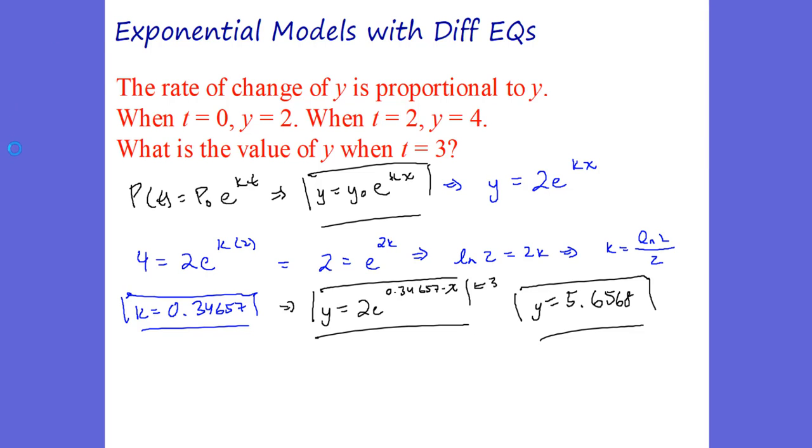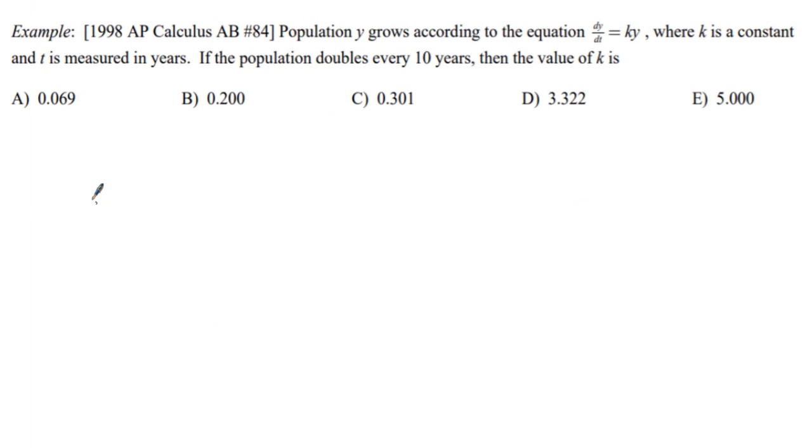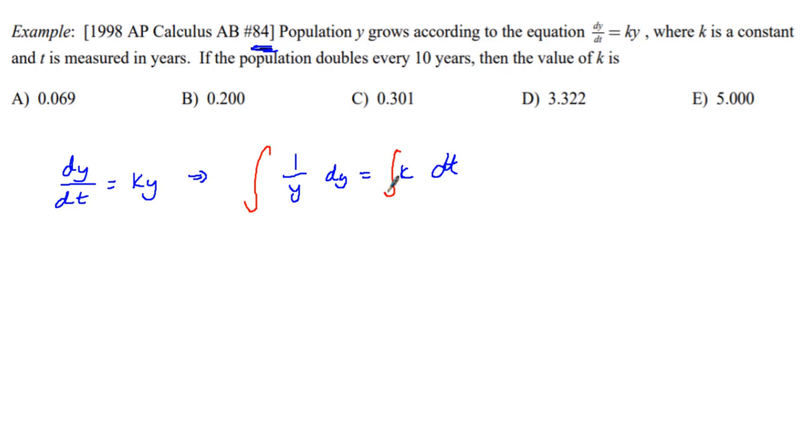Okay. So let's take a look at an AP Calculus AB problem. This is a multiple choice problem. You can see it's problem number 84, which means we know we can use our calculator here. And it says population growth, dy over dt is equal to ky. This is a proportional growth. You can take a look, 1 over y dy equals k dt. We're going to do our separation of variables. We're going to do our integral right here. And we're going to go from y0 to y at some value t, time t to time 0.